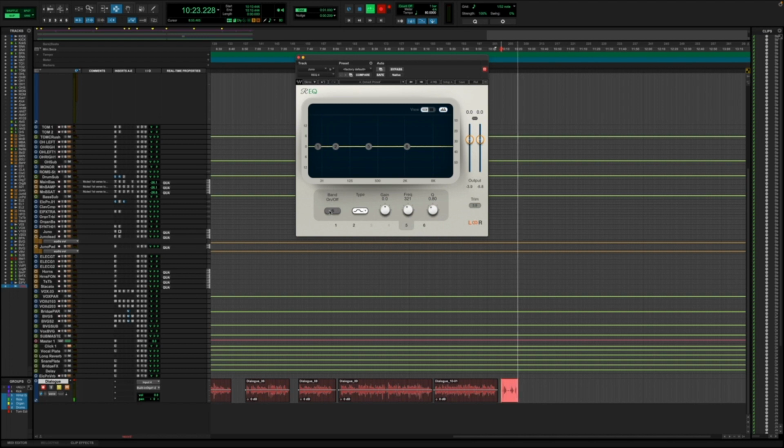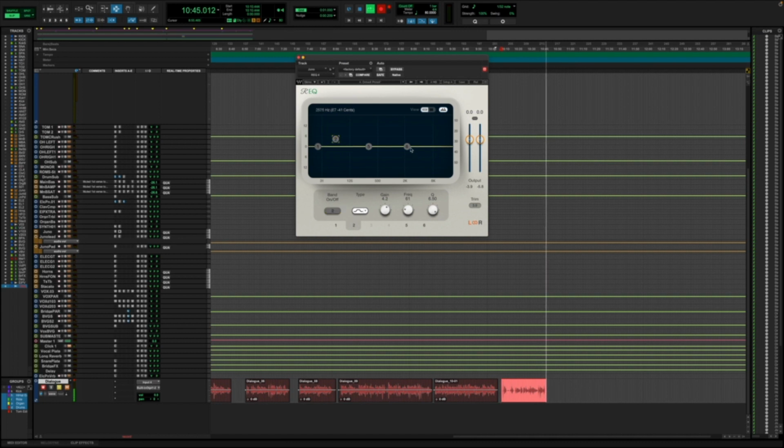For boosting, we're going to use the same sweeping technique as before, and now that you've created all the cuts you need to, boosting is going to be really easy. Maybe you can take the bell and find where's the strong part of the sound and maybe just boost that up a little bit. Lots of times you actually won't need to boost as much as you think you need to.